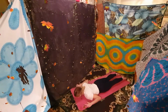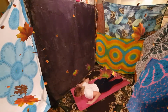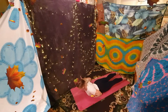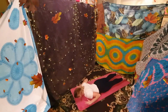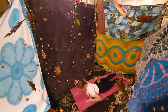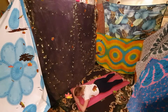Lower down a few inches, come back up. Maybe extend arms back. Hands to shoulders, lower. Let's go for 10. Good. Remember, back muscles are okay to fatigue. Good. Let's go for 4, 3, 2. Hold it here for 5. Maybe arms out long. 4. Stretch it. 3. Smile. 2. And 1. Rest down.